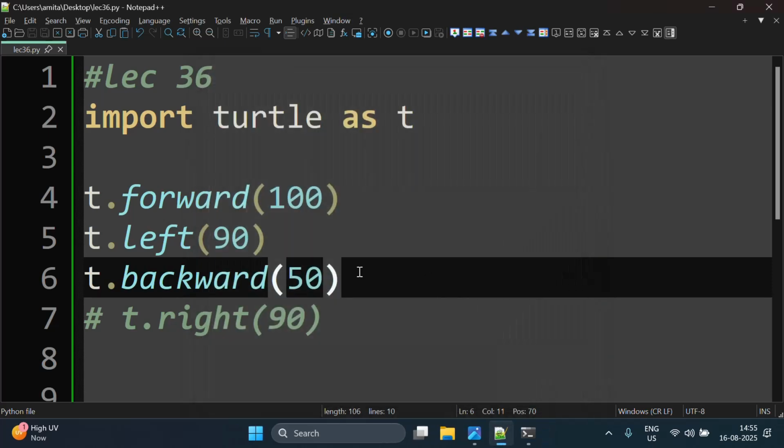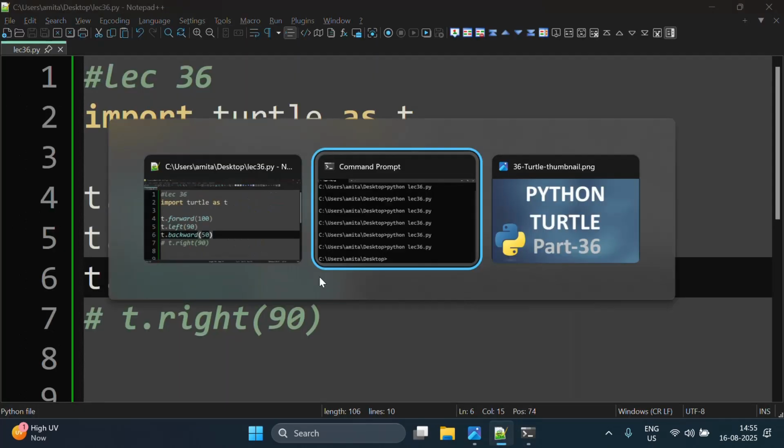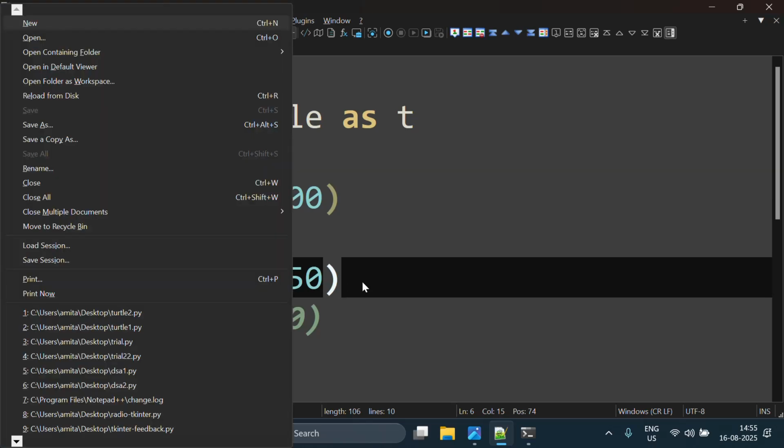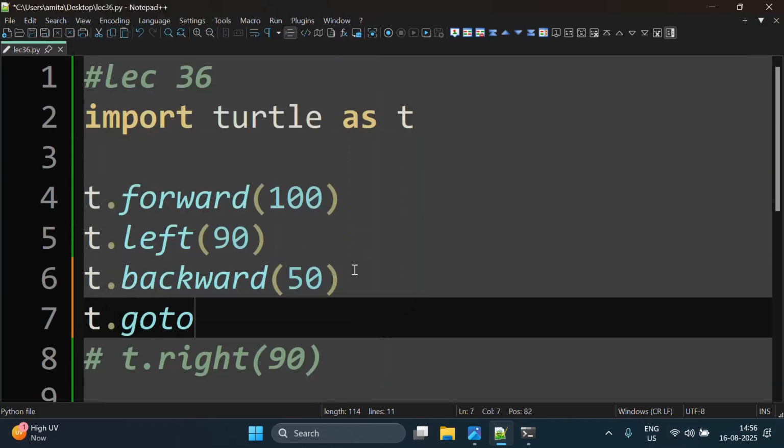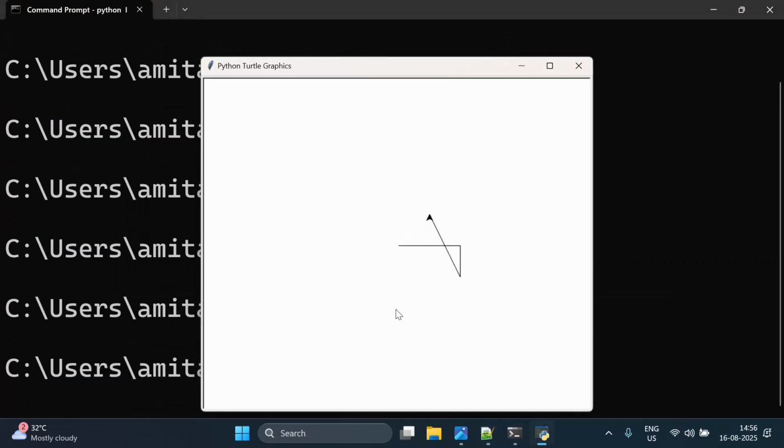Okay, and now if we wanted to go from this to some other place, then we'll just write t dot goto, and here we will be mentioning the position we want it to go. For example, if we write 50 comma 50, so the default position from where the turtle starts to move is home, which is origin 0 comma 0. So let us see this. So you can see this is the program as I've already discussed, and then it has moved to 50 comma 50 directly.